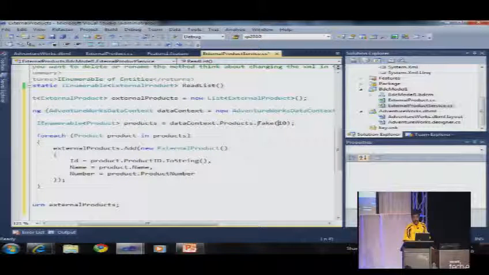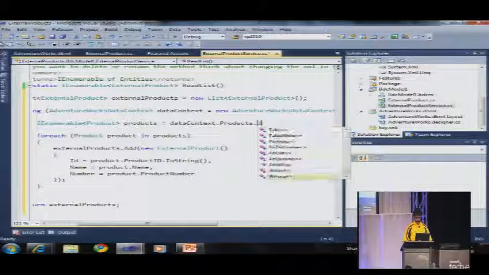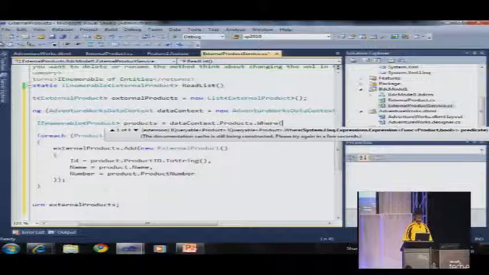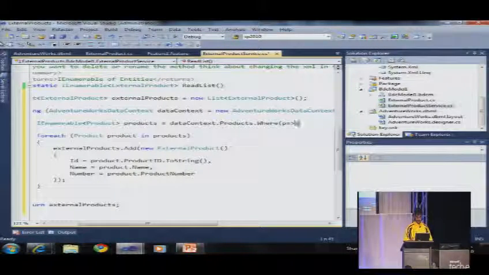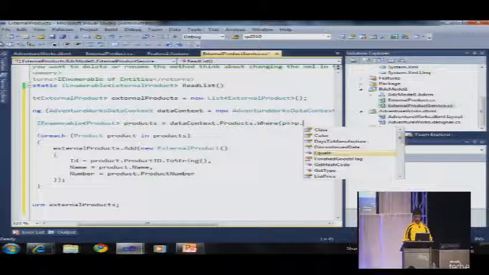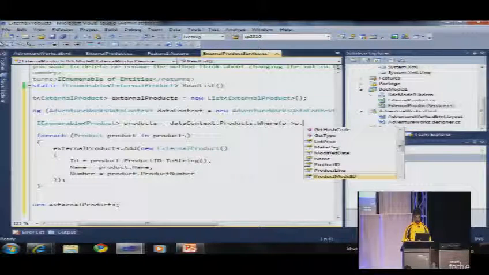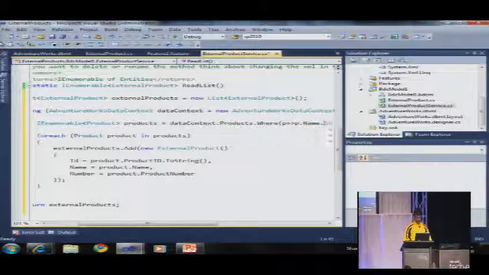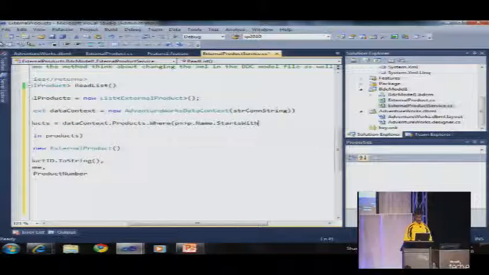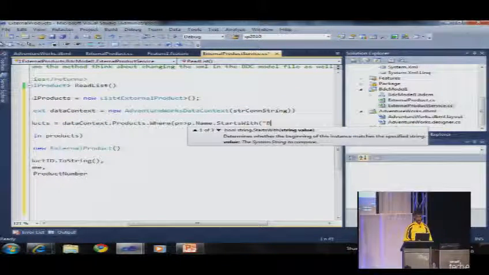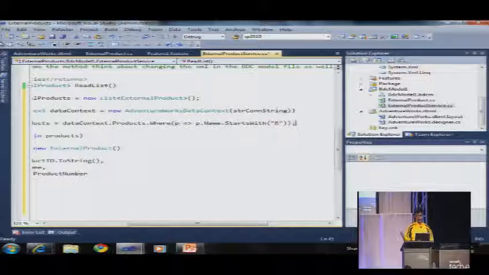So if you want to specify conditions, you could. I can go and say I need to select where, and then I can say P. I can use all the lambda expressions, where P dot, I can get everything. I can just say P dot Name dot StartsWith probably B, right? I can do this too. I haven't tried that out, so sorry, I'm not going to use that.